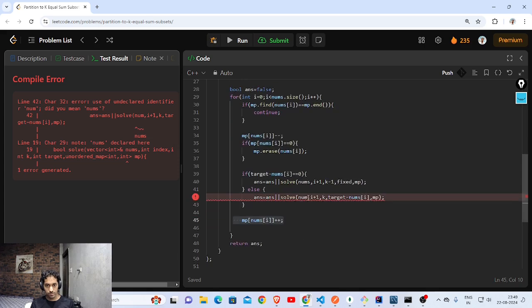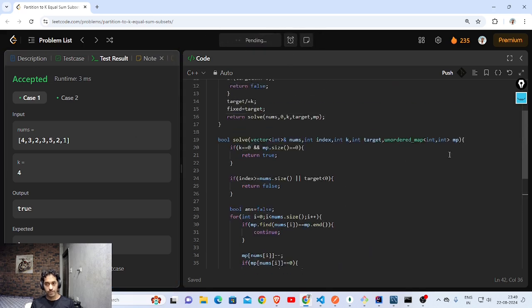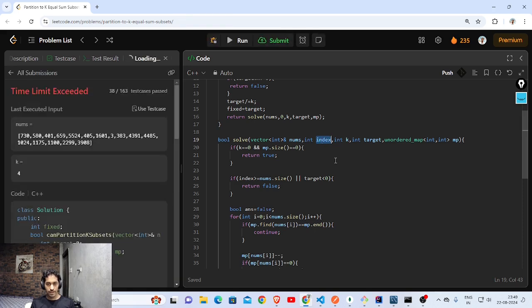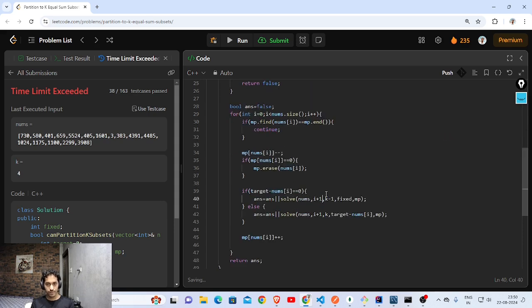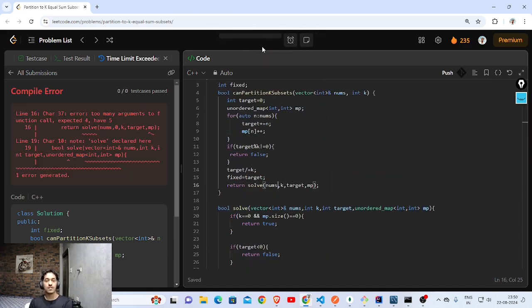Alright, nums is needed. When this works, it's time to memoize. Now comes some interesting part. Am I even using index anywhere? I actually don't need this because I'm always in bounds, so I don't even need this index. Every time I'm passing every element, I'm checking if it's valid or not. By the way, I should remove this as well. Alright, let's see.